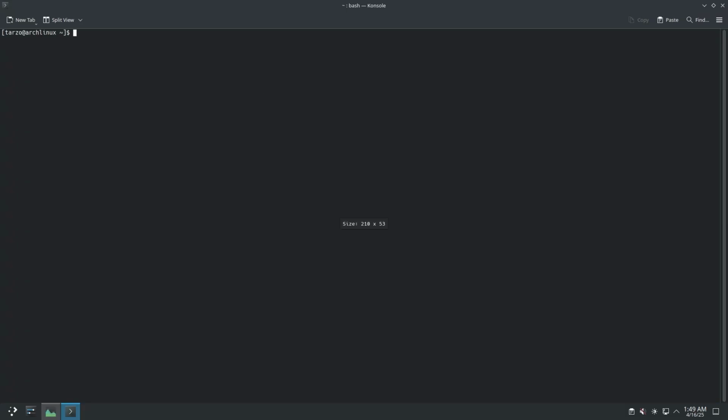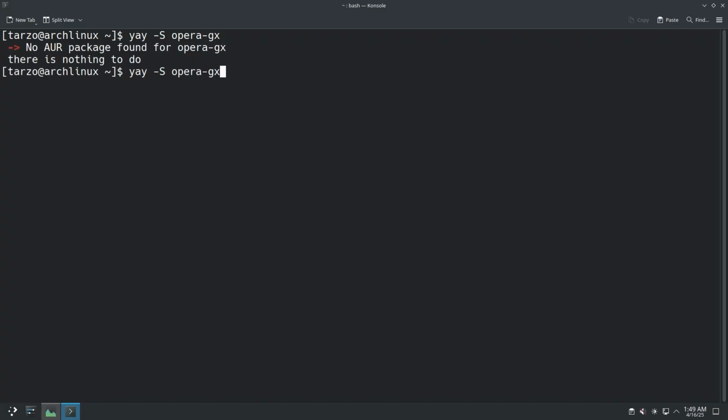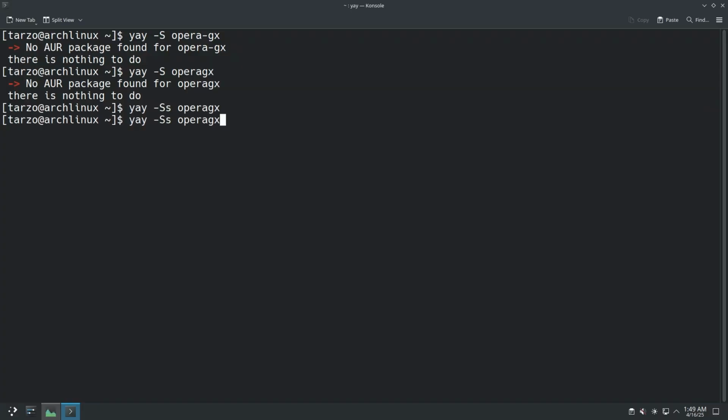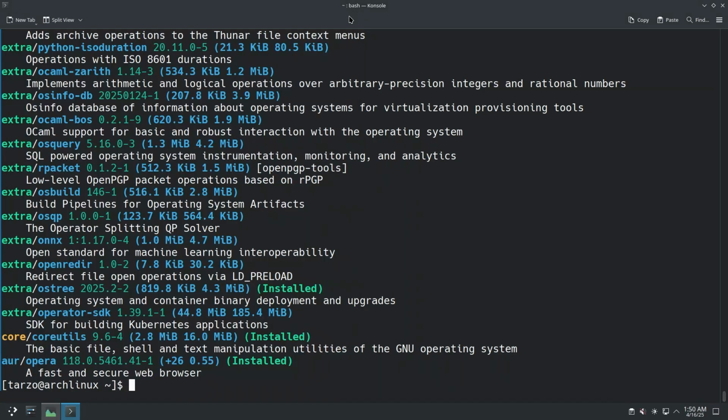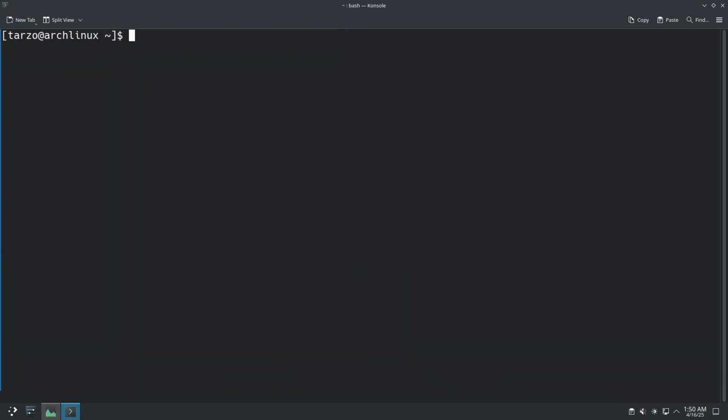Let's see if Opera GX makes a difference. Let's see if it is even available. Sudo pacman... I need yay -S opera-gx. I would assume no. Opera GX doesn't exist. Let's search for it. Nothing. Yeah, Opera GX does not exist in Arch Linux. So that's something. Anyway, we can move on right now to LibreWolf, which I'm really interested in because I don't think I ever installed LibreWolf.